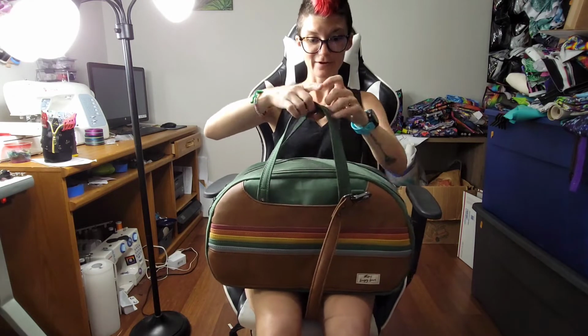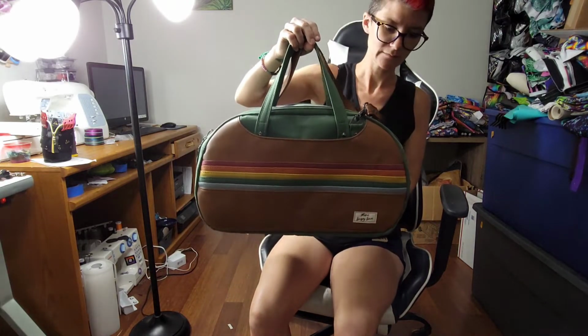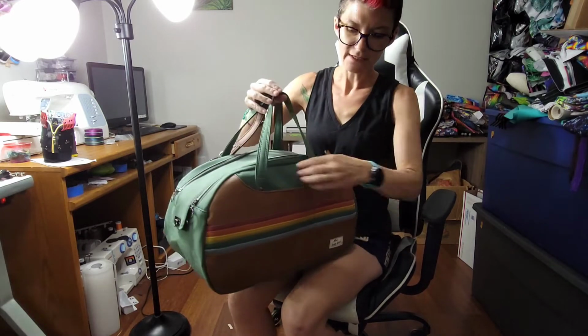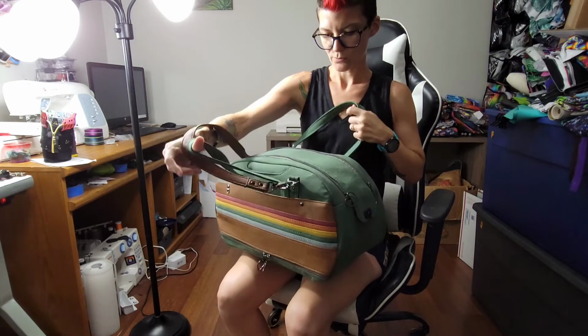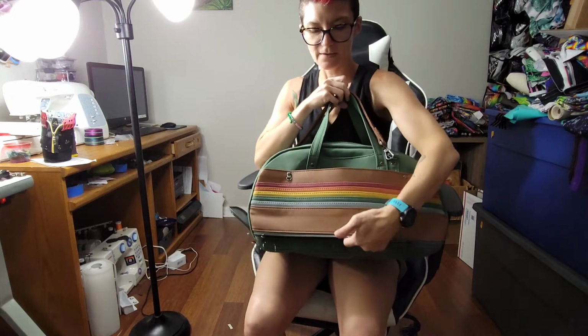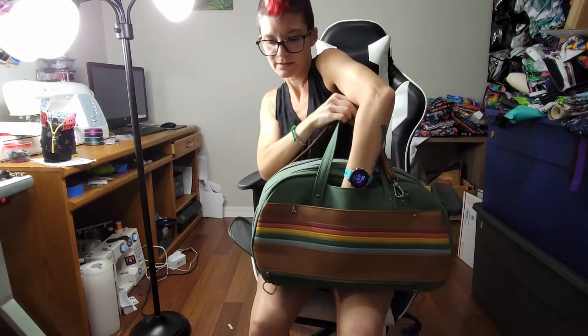Today we're going to be sewing the Oro Rosa travel bag, which you can probably see in my lap already. It's big. Here it is. It's got a shoe pocket flap on the outside. It's got a slip pocket front, just like your normal Oro Rosa patterns. It's got a slip pocket slash luggage keeper on the back that goes all the way through, plus a phone pocket back here.